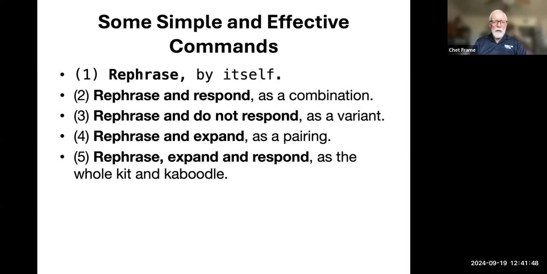Here are 5 simple and effective commands you can use with ChatGPT or any of the AI tools that are out there. The first is just the word rephrase. You type in your prompt and then you type rephrase and hit enter. What it does is it says to the AI system, I may not have asked you the right way. I may have screwed something up here. So you take this and rephrase it and then tell me how I should have written it. And it will come back and it will tell you. If it was a well-written prompt, it will give you the same prompt back and say there's no improvement available, or it will give you another prompt that will do the same thing but do it more effectively. So that's the first one.